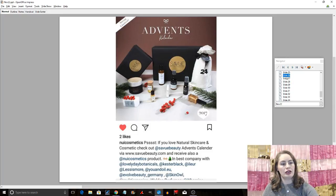There's been a lot of talk on a lot of green beauty forums about people wanting advent calendars that are specifically green beauty products. But it would have to be like a big brand collaboration. So I feel like somebody like a Credo or a Detox Market might be able to pull it off. Not for this year, obviously, but for next year. So brands, if you're listening, get on this. But I did spy from Neue Cosmetics, which is German based, that they are part of an advent calendar that is green beauty based, but apparently it's really, really expensive to get outside of Europe. Shipping fees, and obviously it's full of products that are expensive to begin with.